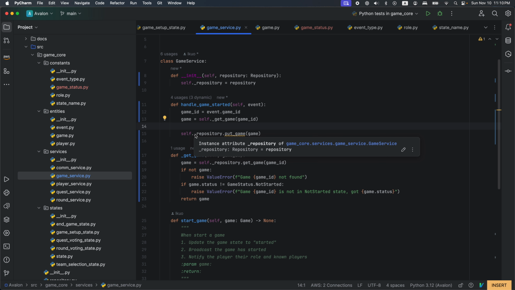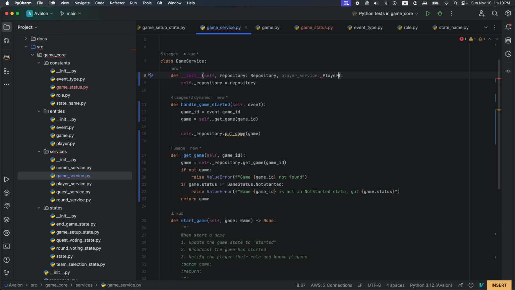First of all, we have to assign everybody their role and assign everybody their known players, and we want to update the players. So all of these, I think, shouldn't be the responsibility of the game service. So I'm thinking to add a player service, to inject the player service into the game service.